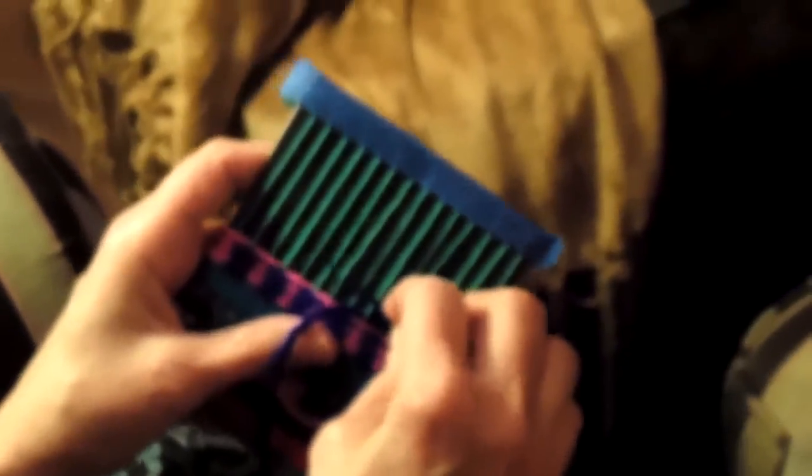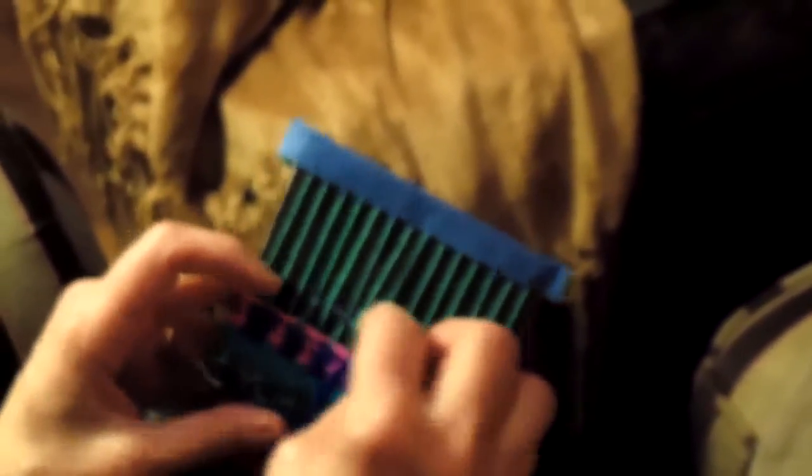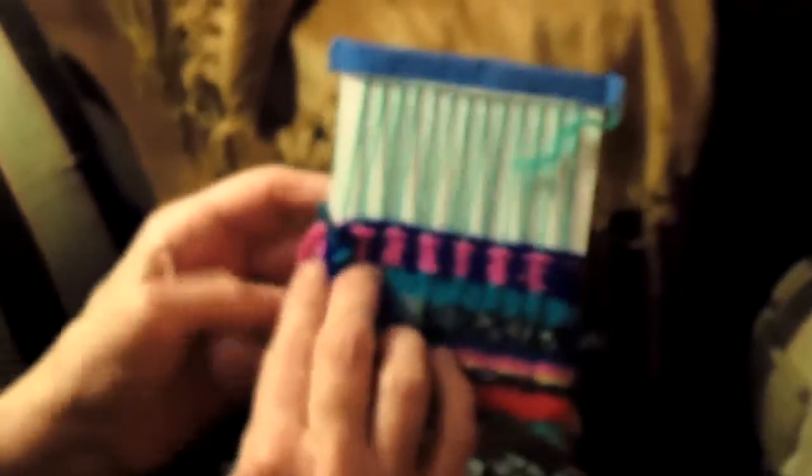After I've gone around once with the pink yarn, I'm going to start with the blue. When you alternate every row like that, every time you go over a warp strand with the blue, it's going to cover the warp and make the blue stripe. When you go under the next one, that will allow the pink on the next row to make that vertical stripe. As you go around the corner, you want to keep your pattern — over, under — so we're going to be over the next warp thread as we go across. With all weaving, you're not going to pull hard to the side; you're going to make it nice and loose and pack it down. That packing-down motion gives it lots of room to make the stripe.